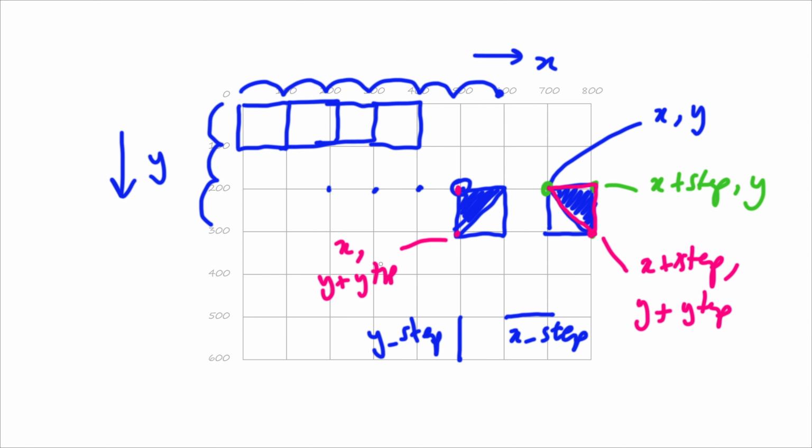So we're going to use a loop to move across and down in regular steps. And at each of those points, x, y will be different. Over here, x, y will be 0, 0. Over here, x, y will be 300, 0. Over here, it will be 100, 300, and so on.